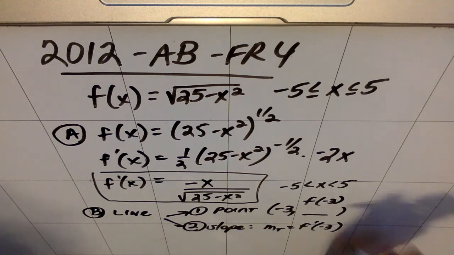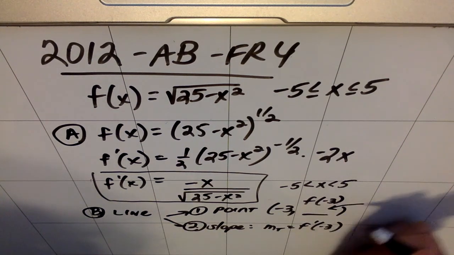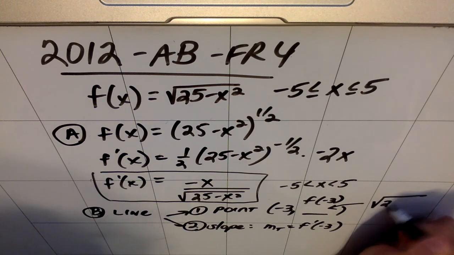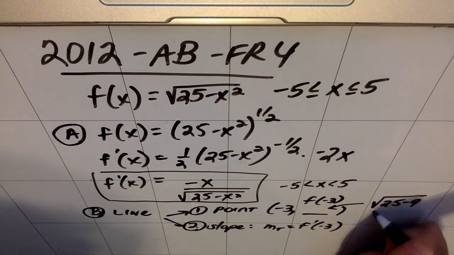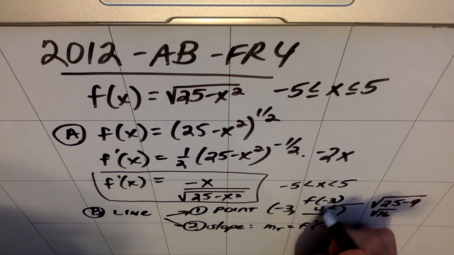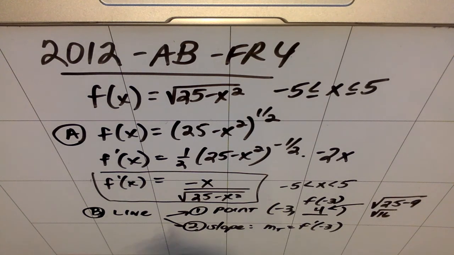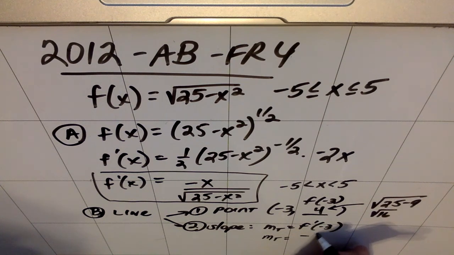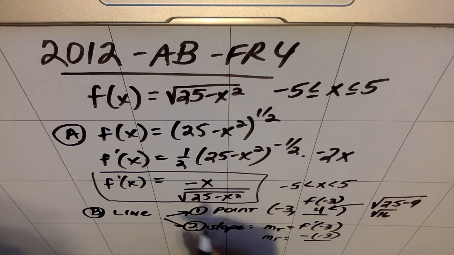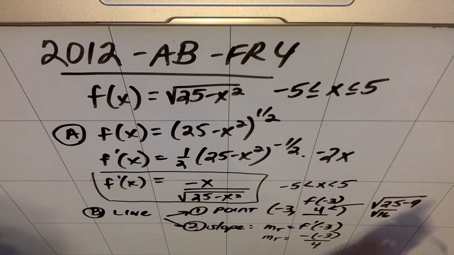So my point, if I plug in f of -3, would be the square root of 25 minus 9, which is root 16 or a 4, right? And if I plug in f prime of -3, my tangent slope should be a negative of a -3 on top of a thing that we have already established as a 4, because we already plugged in up here and got that that's 4. So I get 3/4. So my slope is 3/4, and my y value is 4.